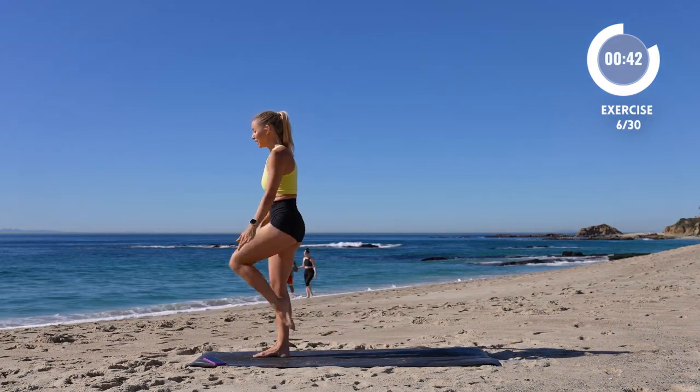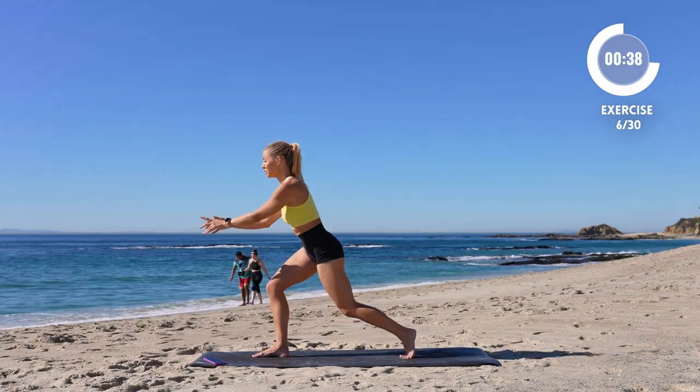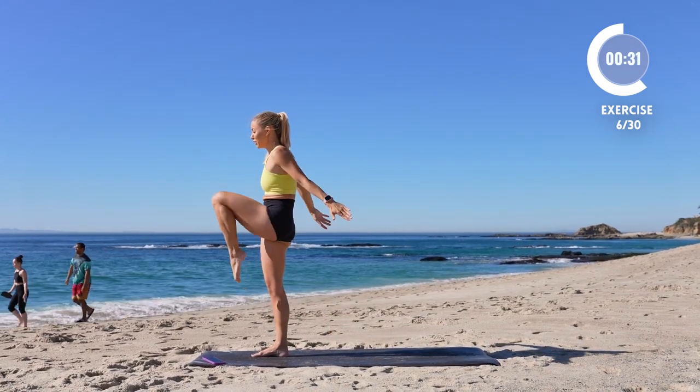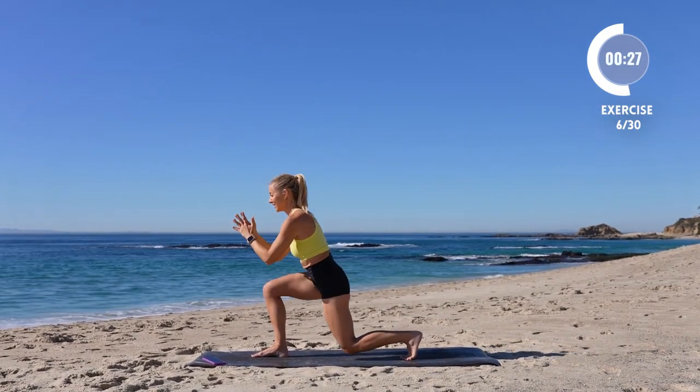Having a sense of gratitude right now, even in those moments of the burn, which is the most challenging time to feel grateful. But if you can do that here on your mat, you're gonna be able to do it outside as well. Good, keep it going.